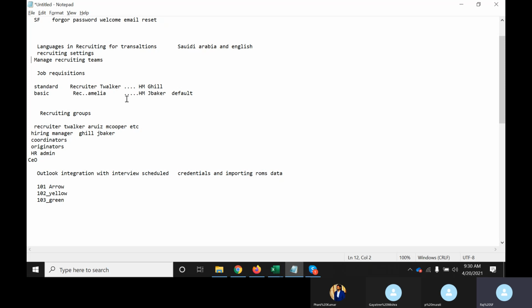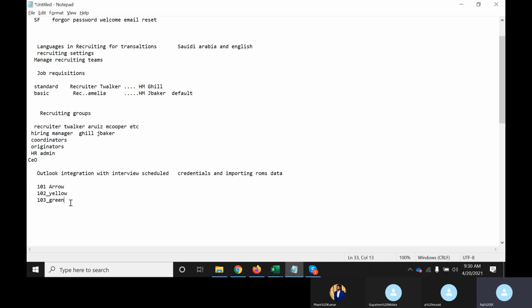Now try to change standard: make J Baker the default, and for basic, update G Hill as the default hiring manager. Try that, and if you have time, check these groups also. And one person can check these rooms also. Try to upload some new rooms also.